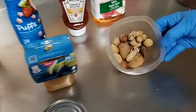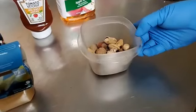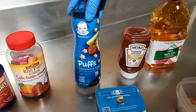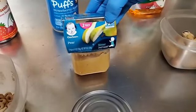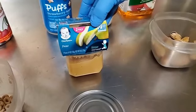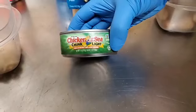We have different kinds of mixed nuts — we always give them whole so animals have to work to get the meat out, just like in the wild. We have baby puffs — a really great training treat that is low calorie and flavorful, so animals get that reward when they do a good behavior. We have regular baby food for animals that may be sick — baby food tastes really good and has vitamins and minerals so animals will be enticed to eat. We use tuna for our bears as a reward for coming in or getting weighed — they really, really like it.